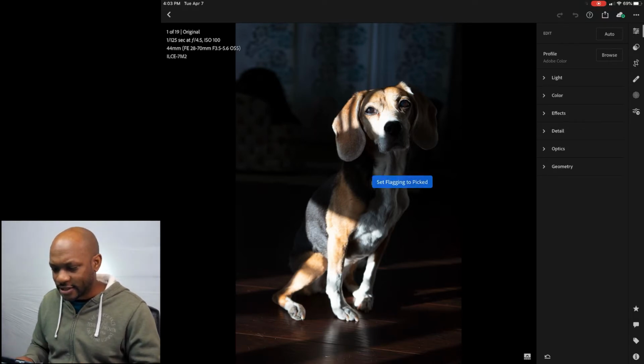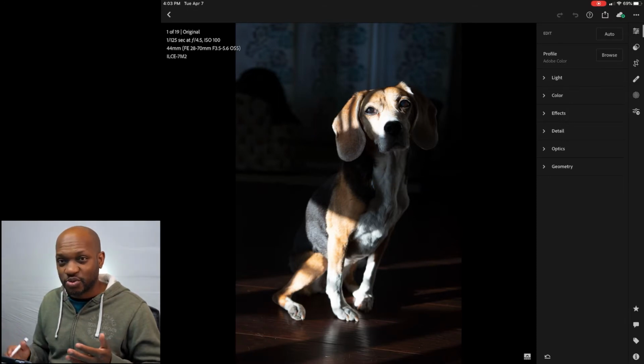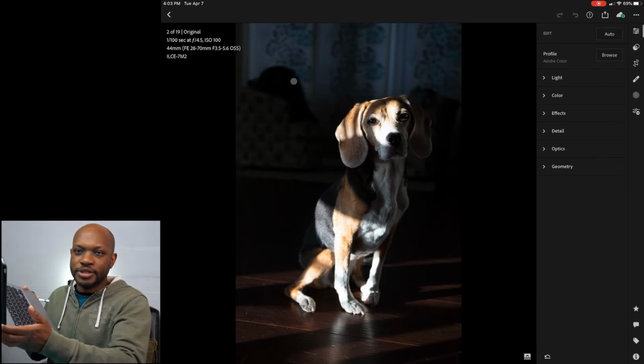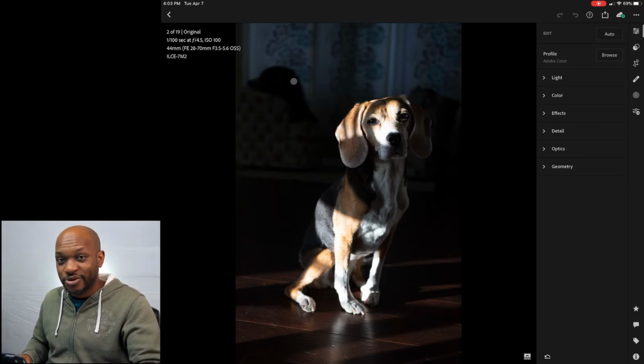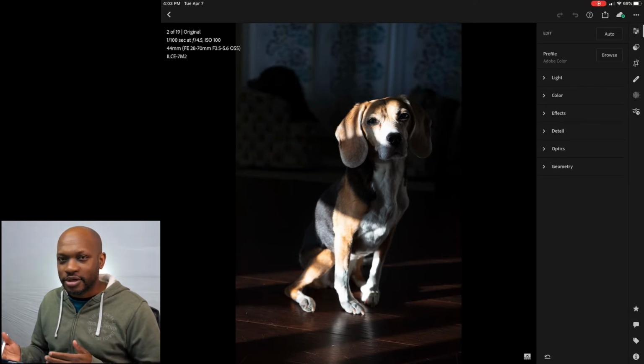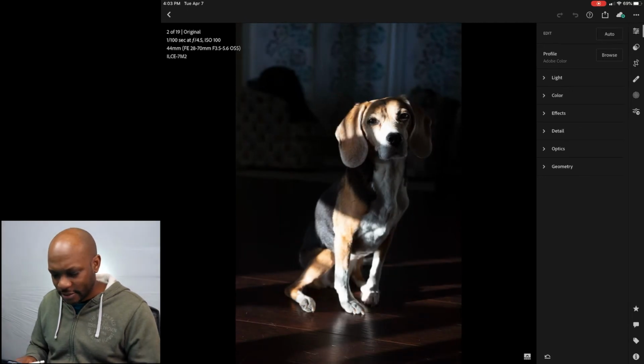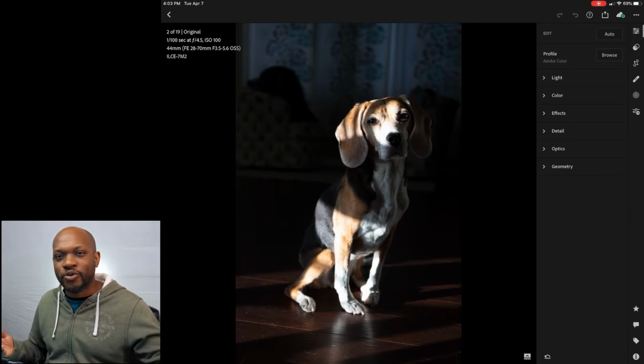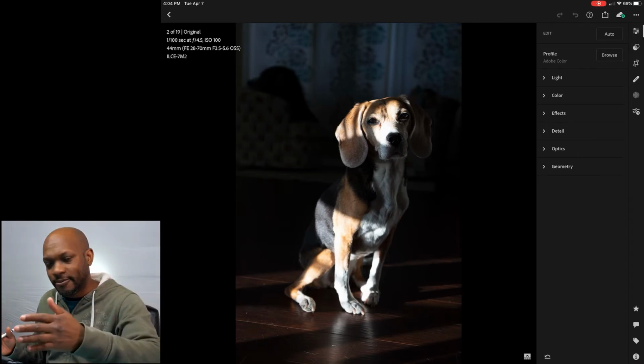So I like to go through and look at them. I'm not making any real edits with this right now. I like to just go through, using the arrow keys on my bridge keyboard. Sorry. So I'm using the bridge keyboard, which you can do this without the keyboard. I like doing it with the keyboard because then I can just go through the pictures real quick using the arrow keys and hitting P or X, you know. It's muscle memory from when I work on a desktop with Lightroom.